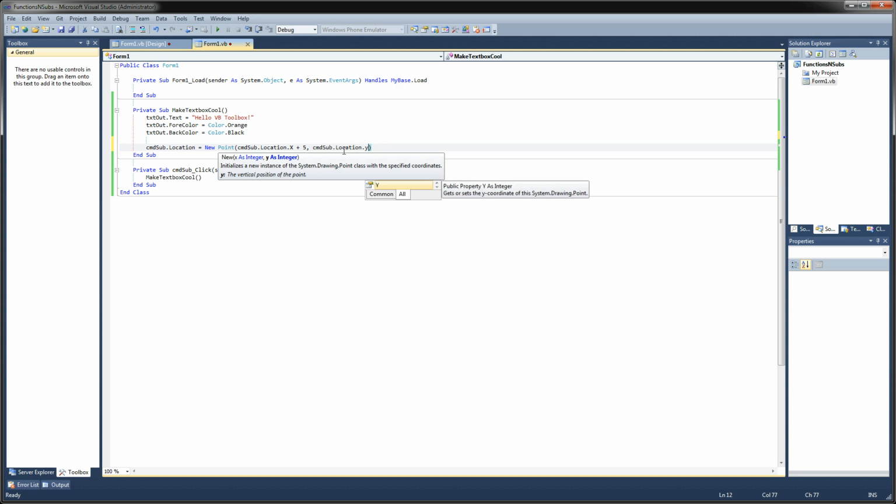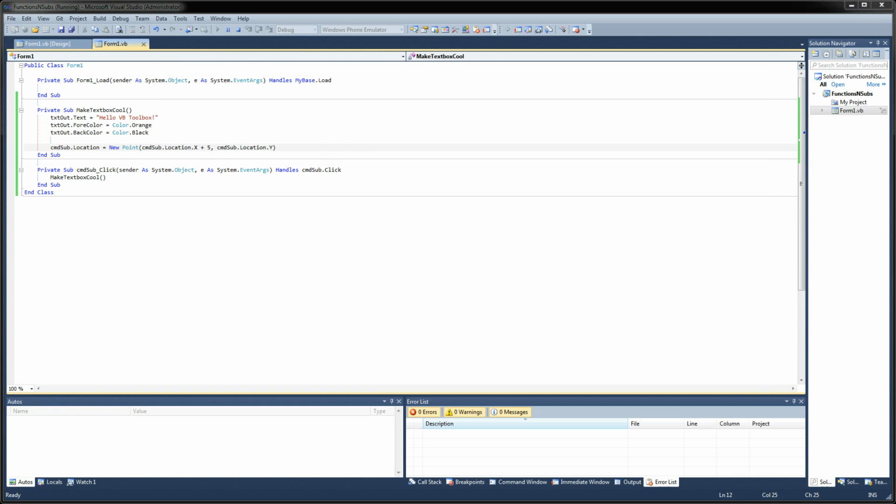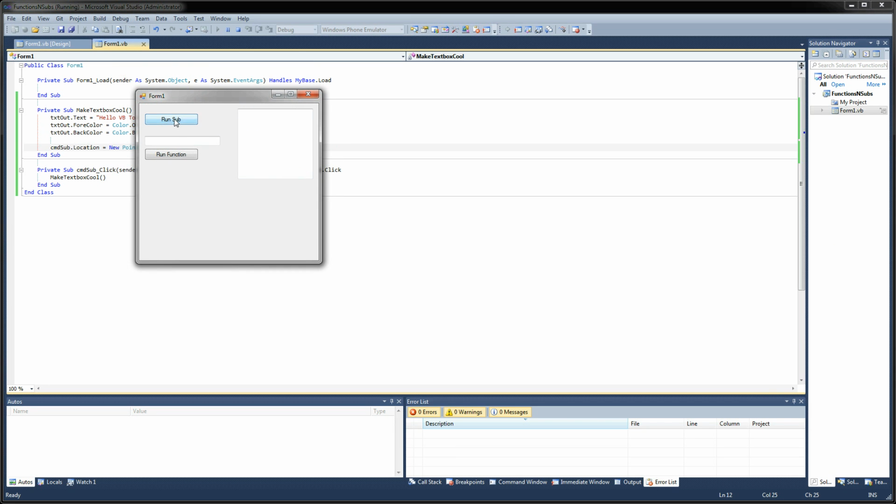Okay, so I'm just going to leave it at its current distance from the top of the screen, and I'm just going to change its x value, which is the left side of the screen, and I'm going to add 5 to that value every time we click the button. It's going to flow through here, it's going to call this guy and run this. Okay, so let's just give that a little test for fun, and every time I click the button, it's going to move 5 pixels to the right.